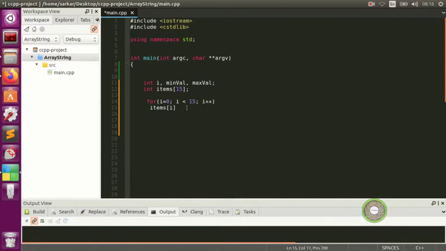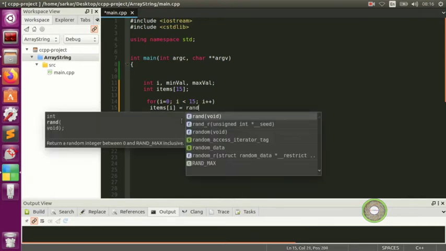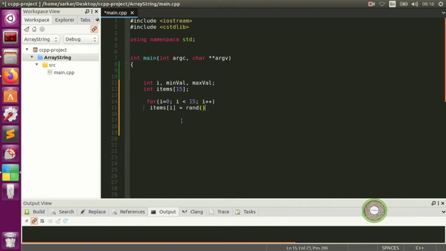So our item i, which is the looping, we have to put inside these items, is equal to rand, because we want the computer to generate random numbers. rand is an inbuilt function. So that's how we want the computer to generate random numbers.